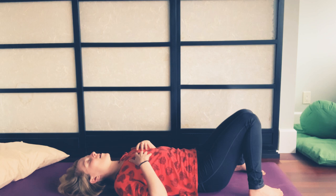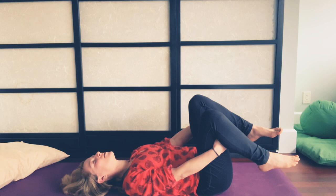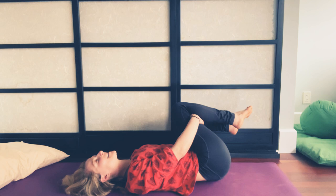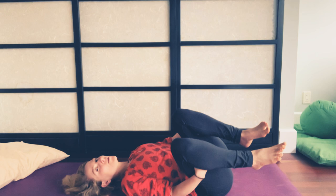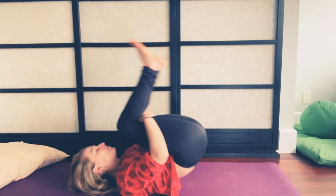Thighs draw in towards the chest. You can choose happy baby or just holding the backs of your thighs. And just start to massage your back, drawing circles for your lower back or rocking side to side. Either rolling to one side to come up or have a bit of fun with rock and roll. Start rolling along the length of your spine, massaging your spine. And we'll come all the way up into a seated position.